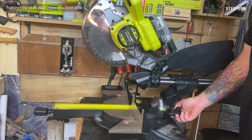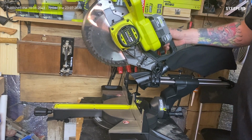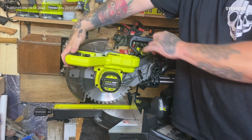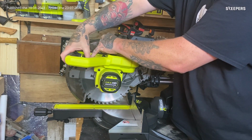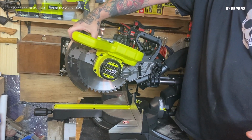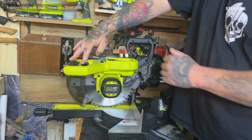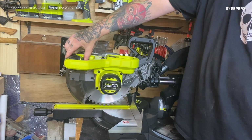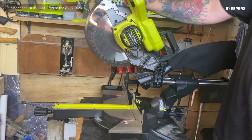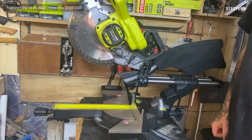At the back here you've got the bevel locking knob. If you turn it a quarter of a turn, then you've got your bevel. To operate the saw is a small trigger in there, and then pull that trigger and that releases the lock. Otherwise you can't pull the trigger. It also has a hole in the trigger there, which could fit like a padlock or something like that too, should you want to leave it unsupervised and the kids are hanging around or something like that. That's just a little bit of extra safety.